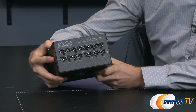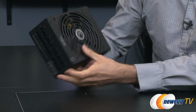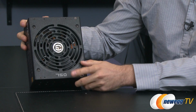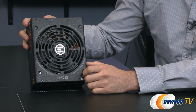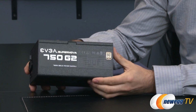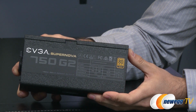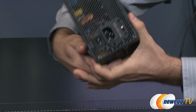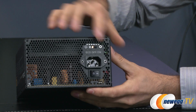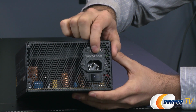Flip that around so you can take a look at all the connectors here and everywhere that you'd be plugging that in. Of course, we do have the 750 watt moniker down here, as well as EVGA's own logo, and of course some information about the PSU itself. So if you wanted to see a little bit of that, you can see that here. But I think probably the best thing I want to show you here is the eco-friendly button here, the eco on-off button. That's actually going to be where you'd be turning on and off eco mode.